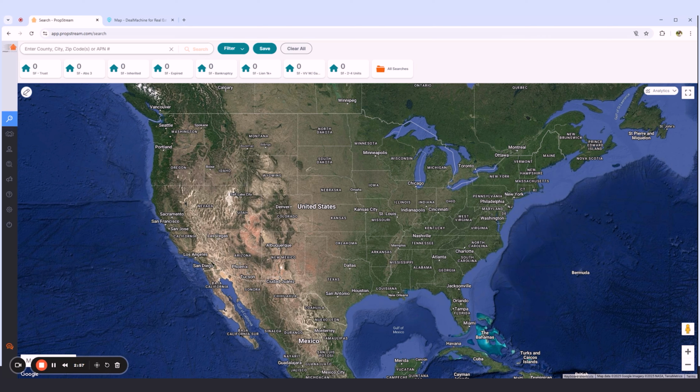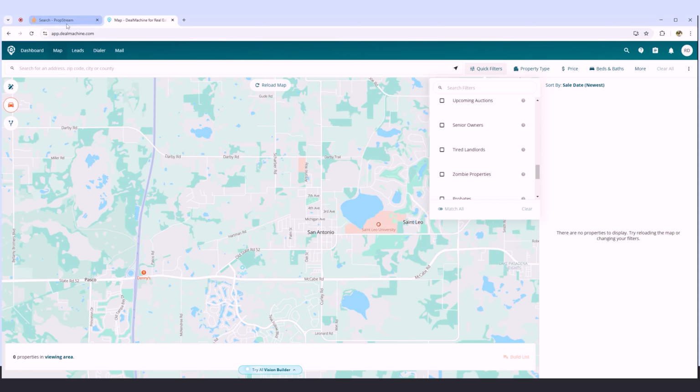So hopping into my computer here, we're going to be using one of two tools, either PropStream or DealMachine, whichever you're most comfortable with. Both of these function pretty similar. So at the top, you're going to punch in the market that you're in. I'm going to do St. Charles, Missouri for the sake of this example, part of town that I grew up in.